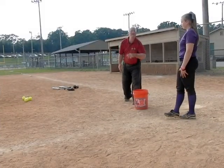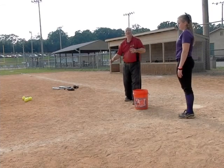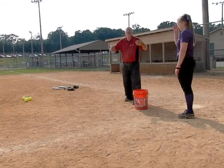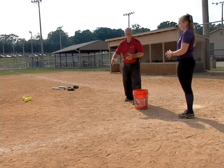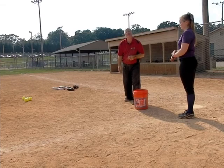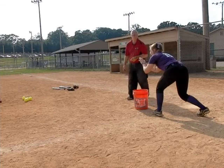I'm going to have Amanda working this drill this time. Only instead of doing it by yourself with me tossing, we're going to do this like it's the real world. You've got to have somebody tossing the ball at you for bunting. You can't work bunting off of a batting tee, and it's probably harder for you to find an automated pitching machine as you're just getting used to this skill. So Lauren's going to do the same thing I did — they're going to start working the rest of these drills as partners. Amanda's just going to square up, and Lauren's going to start tossing the ball to her.